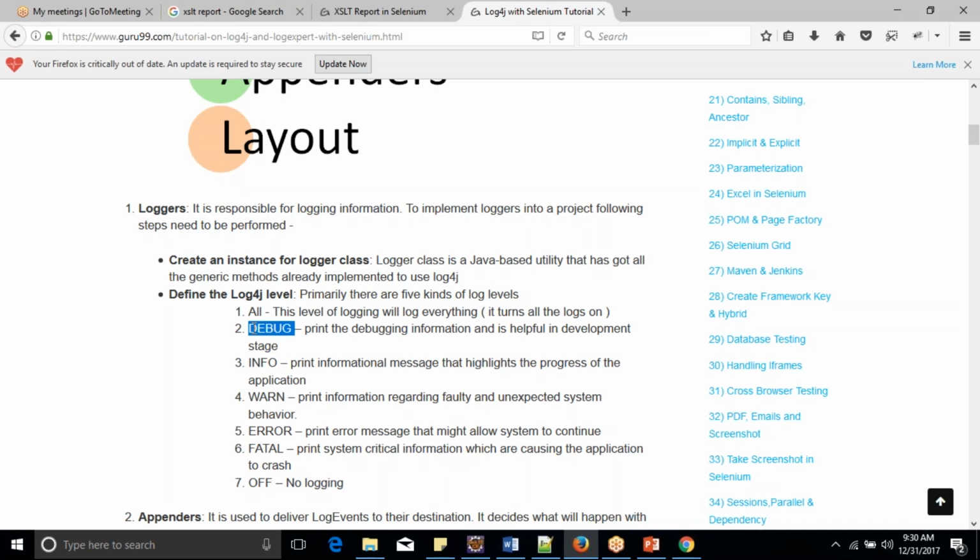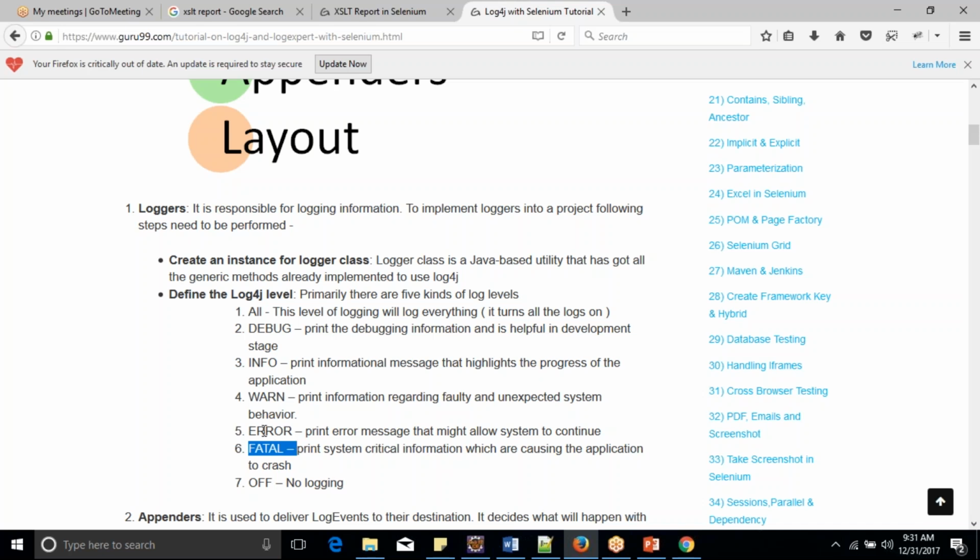So why is debug mode needed? Debug mode is needed to test your application, to debug your application if something is failing. Generally on production we keep the level as error so that it can log all the errors as well as fatal information. So remember this: if you are putting fatal, that will log only the fatal logs.